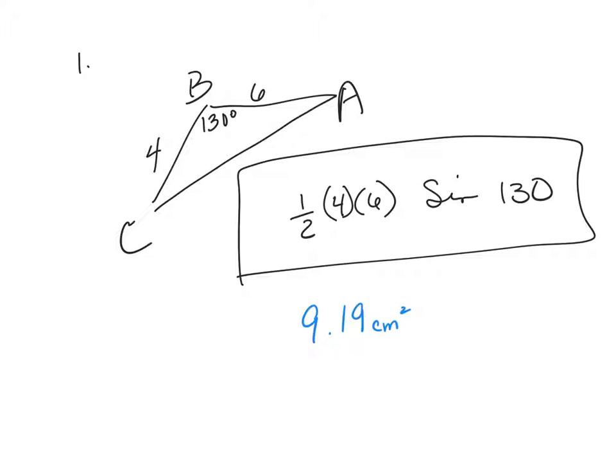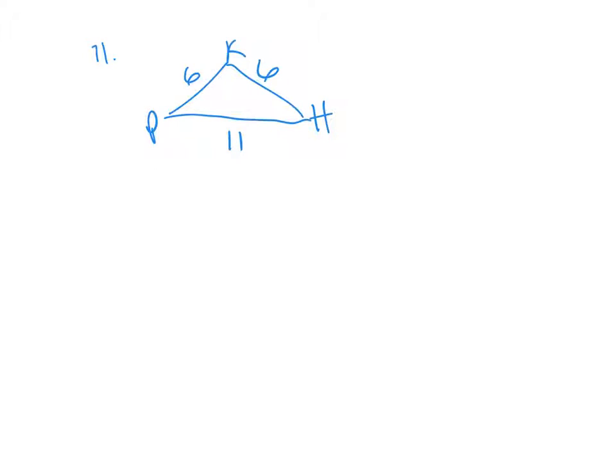Yep, but now we're going to do Hero's formula. Hero's formula is a little bit harder, but I find it fascinating that it works, okay? So tell me when you're ready. On occasion, they will give you letters other than A, B, C, and your formula has A, B, and C. So what I want you to do, and you can do this in any order, just whatever you do, make sure you put the right numbers in the right place. Change the first guy to A, the second guy to B, and the third guy to C.